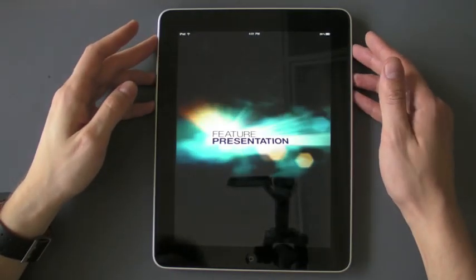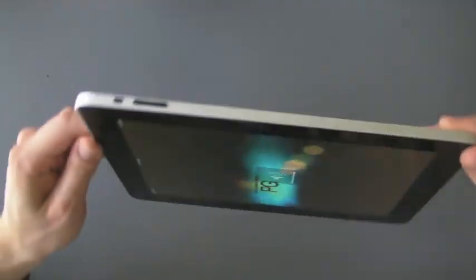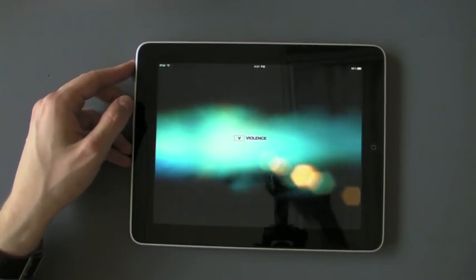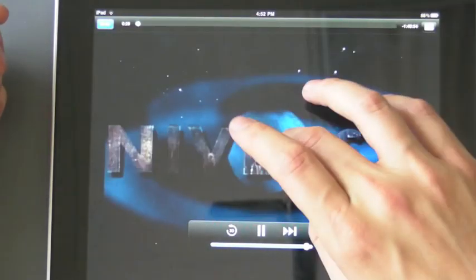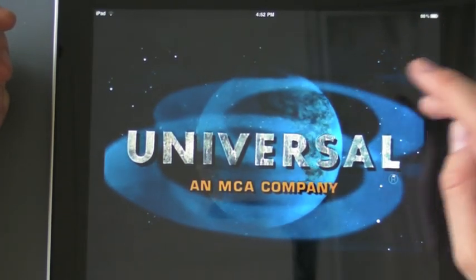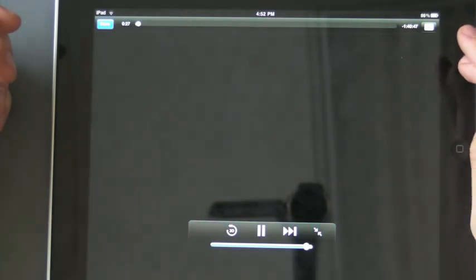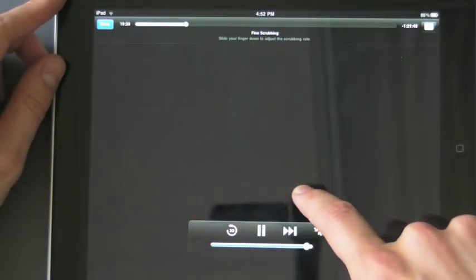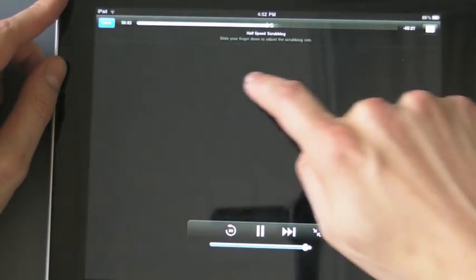And we'll turn the volume up here a little bit so you can hear it. And obviously we also want to play this in landscape mode. And so we'll even zoom in a little bit just so you can see this better now that we're in landscape. Tap once, you get video controls, although they're not fully standard. If you double tap, it doesn't zoom in. What you need to do is tap this little guy in the upper right hand corner, and that lets you zoom in. Of course you can scrub, and you can even do the fine scrubbing bit, quarter speed, high speed, depending on where your finger is on it.